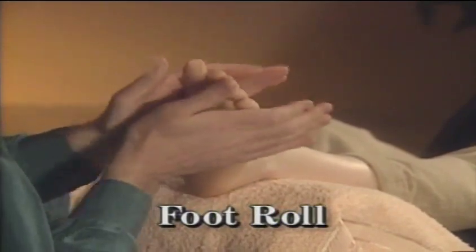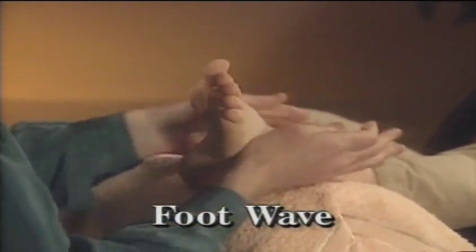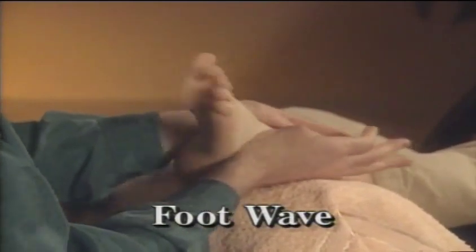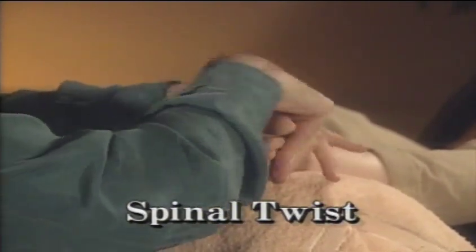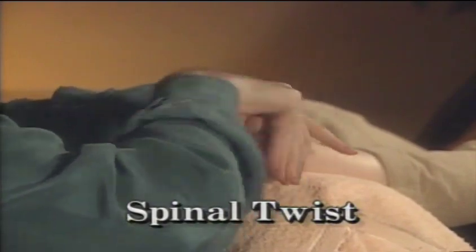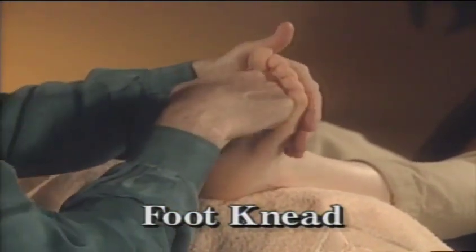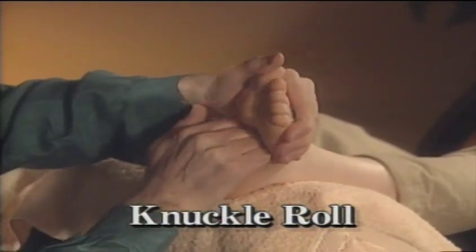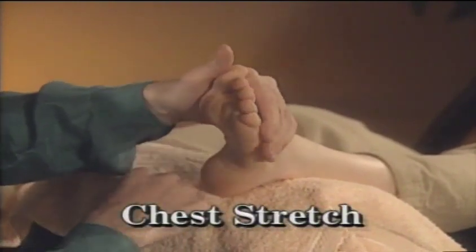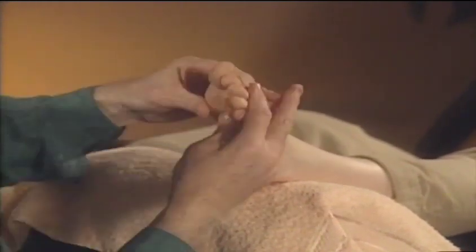The foot roll. The foot wave. The spinal twist. The foot knead. The knuckle roll. And the chest stretch. If you need to refresh your memory on each technique, simply rewind the tape and go over them again.